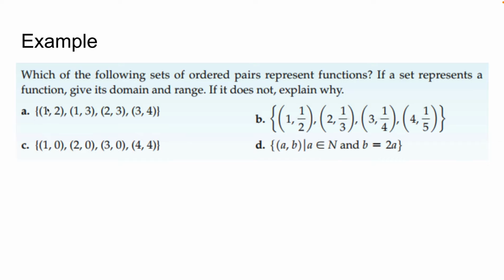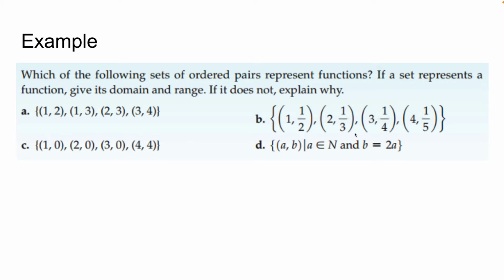But as you can see, for an input of 1, you have two different values. It's like student number 1 has 2 birthdays. It doesn't make sense. It cannot be. So it is not a function. How about this one? We have all different x values, right? Elements in the domain. So everybody has a certain number. It can be repeated, but every number in the domain has an ordered pair. So it is a function.